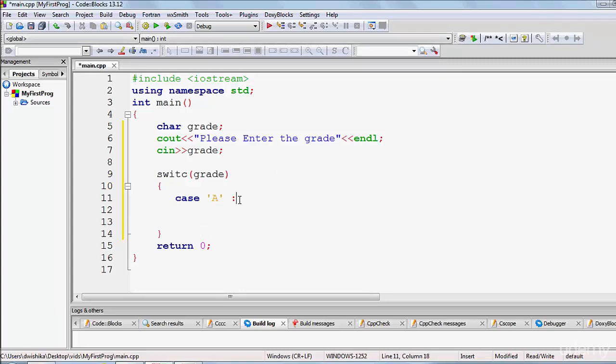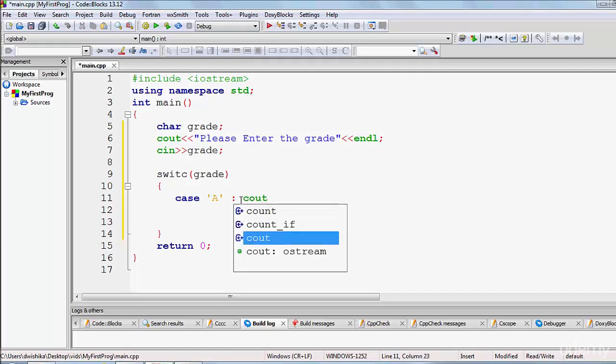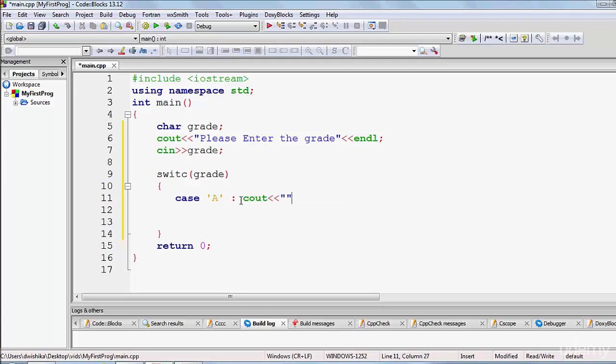This is not a semicolon but a colon, so remember this, and then you can output your message. Write cout, and you can say excellent, and end the line.